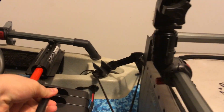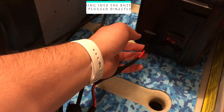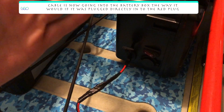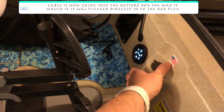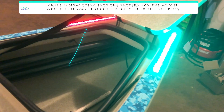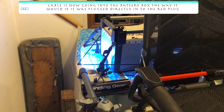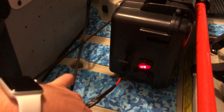I usually run the battery box on this side of the crate over here in that little space, but for the sake of this video I'm gonna put it right here and walk around to the other side to show you how it works. On the other side, you have the plug here and you just plug it directly in. Your red and black are back to normal because it switches up there in the front, and then you have to switch it back here. You turn it on, then walk up to the switch and hit the power button — everything works fine. Here's the bow lights: red and green, and then your midship lights, and my back lights for my crate.